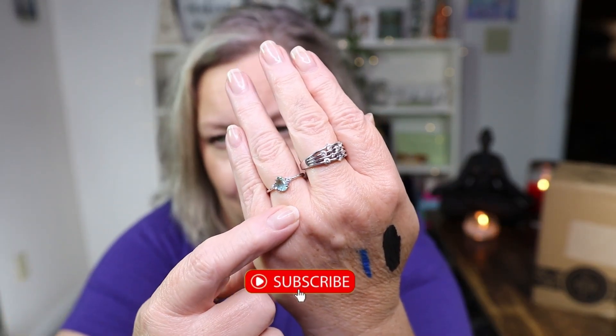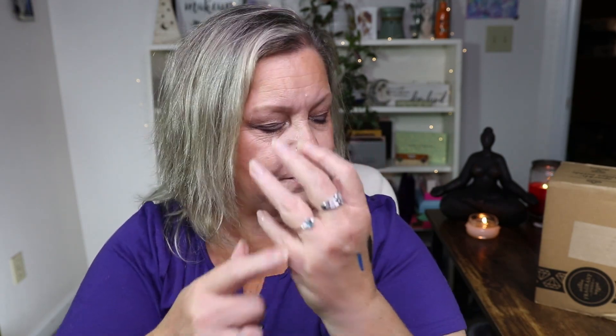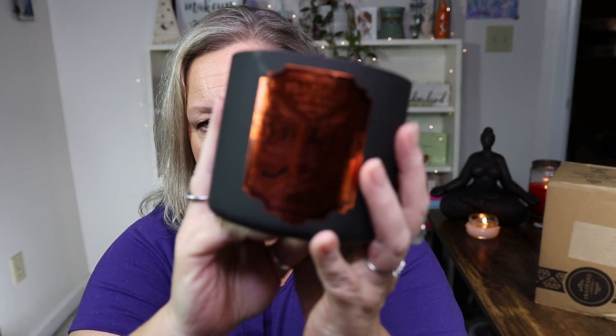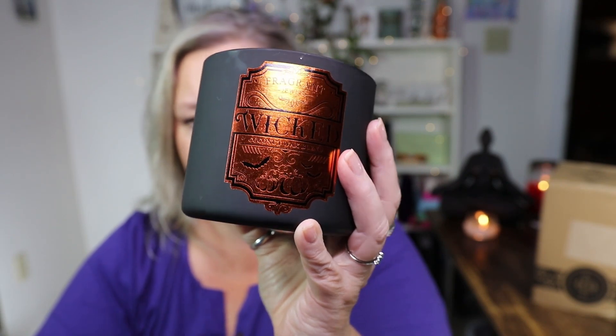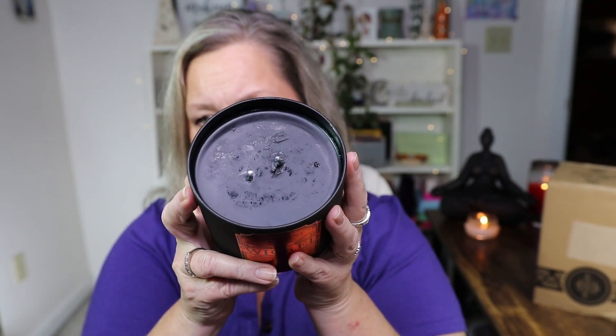And along with that I got to choose a ring. I got this ring right here — this one here — it's a very pretty blue, it's almost got a green tint to it, and I got that for free in the box. And I got this candle — look at how pretty that is. It says 'wicked coconut wax blend' and it has little pumpkins and a bat on it. Very pretty, and it's got two wicks in it.